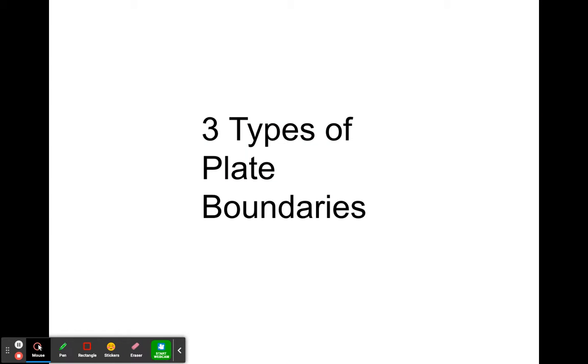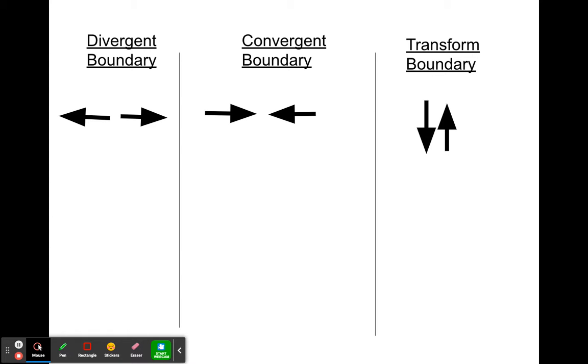Now, there's three types. We're going to get into more detail about these three types in your next task. But just as a little brief intro, the three types are, we have our divergent boundary. That's the one on the left side of this chart. And if you look at the arrows at this plate boundary, the plates would actually be slowly moving apart in opposite directions. So that's divergent. Divergent, there's a D that starts off that word divergent. Think about they're going in different directions. They're distancing themselves from each other to kind of help you remember that D for divergent.